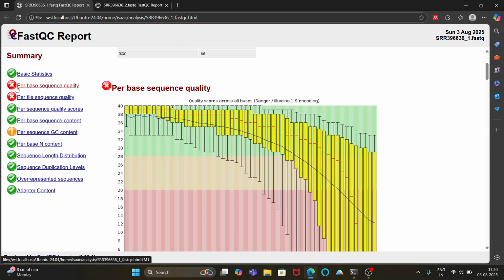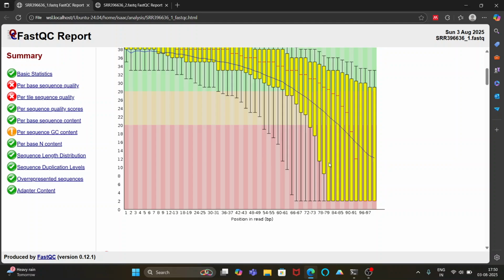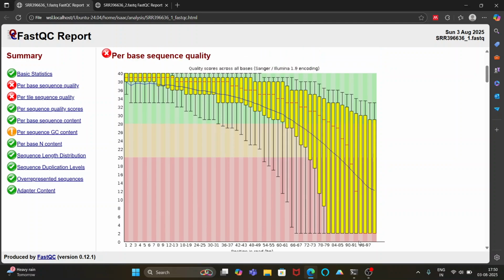However, in this case you can see that the per base sequence quality and per tile sequence quality are showing a red cross, meaning that it is bad. You need to correct it, so we will be looking into both of them. You can see that as the read length increases, the quality goes into a red area.